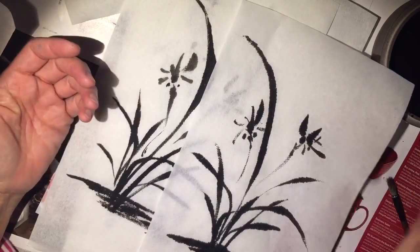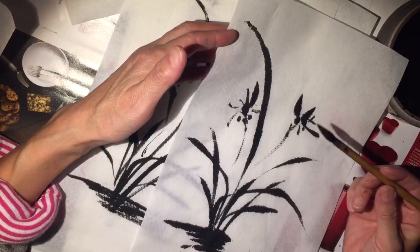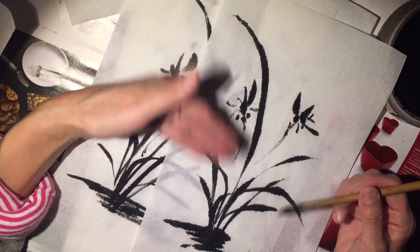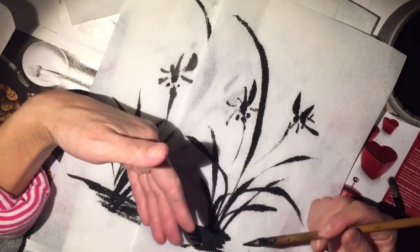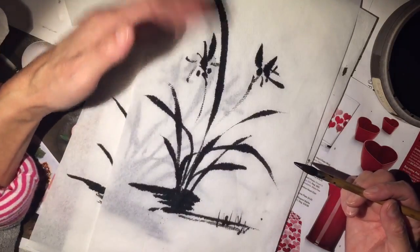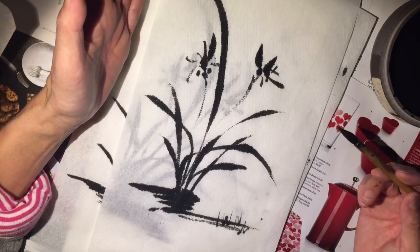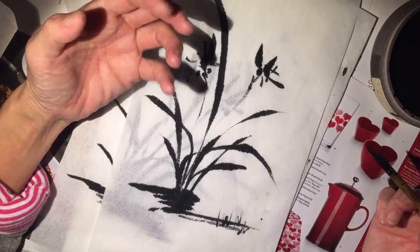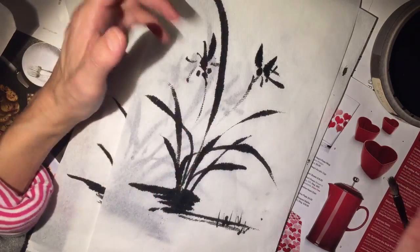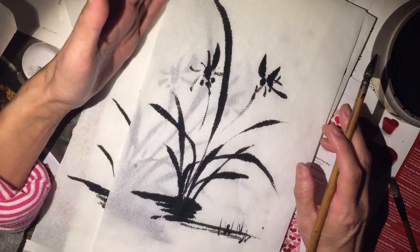So, this is roughly about it. Practice with the cheapest paper, with the most uncomfortable paper, because with this paper, you are the boss. You are not worried about spending much money on paper. You have total control. You have freedom. You do not worry that much about thinking, oh, this piece of paper is $10, and if I mess it up, I'm messing up $10. No. This one piece of paper is not that much.